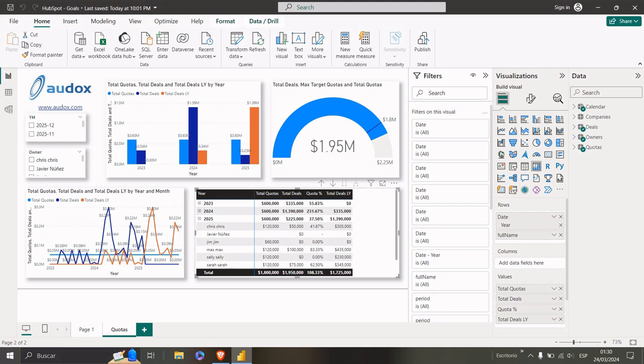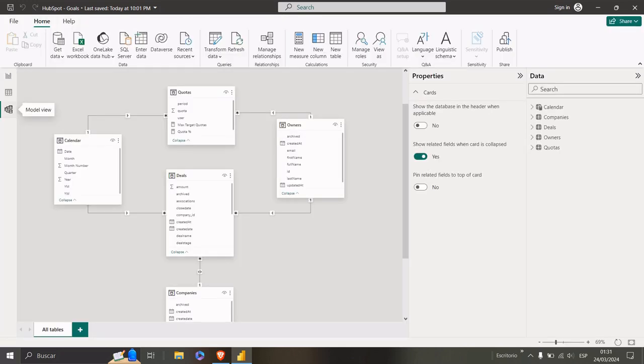Alright, here on the screen, you're already seeing the report. As I mentioned, this report is based on a previous video we made. So if you want a detailed explanation of all the visualizations in the data model, how we implemented the measures to review in order to implement this report, you can find it in the description below. What we will do now is quickly review the data model, where we have the sales goals coming from this Google spreadsheet file.